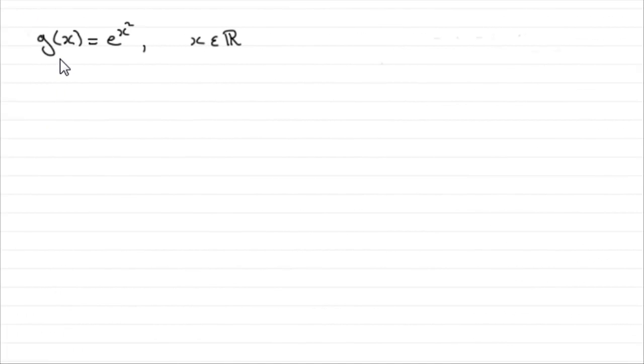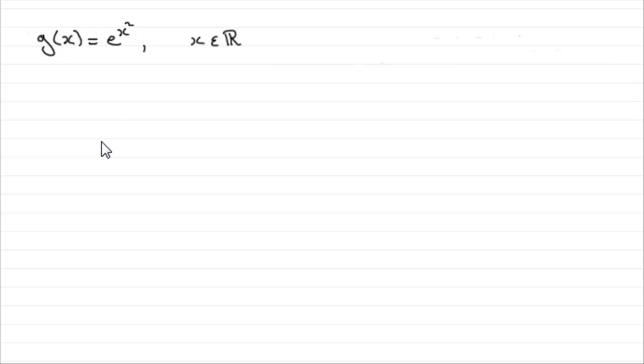Hi. Now we're given the function g of x equals e to the power x squared, where x is any real number, and we've got to write down the range of g of x. For this given domain, x is any real number. Now to do this, or any question like this, I would think of the graph of that function.